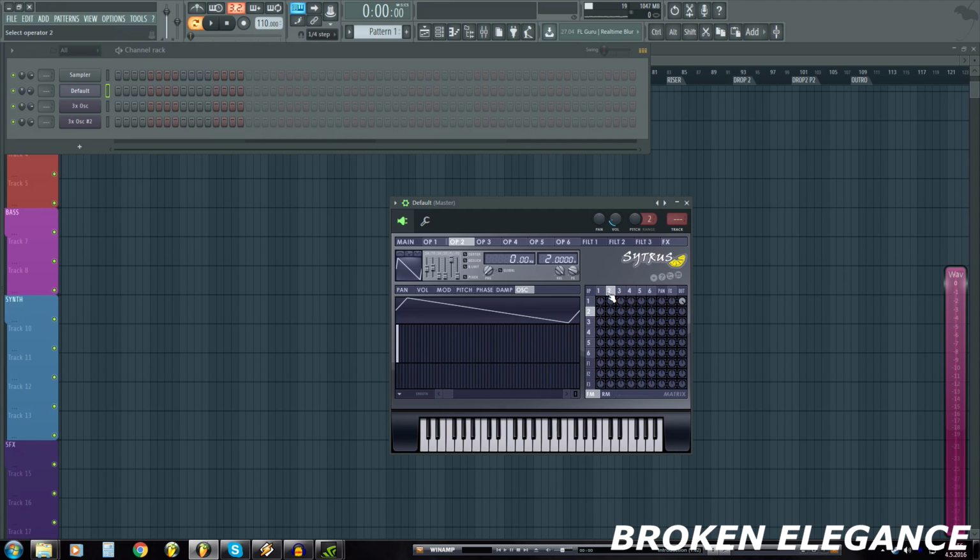Over here we can modulate operator 1 with operator 2, and this varies the amount of modulation. So now it's all the way up. And here we can choose the waveforms. It doesn't really matter which waveforms you use for this: square, pulse, triangle, but something other than sine wave.